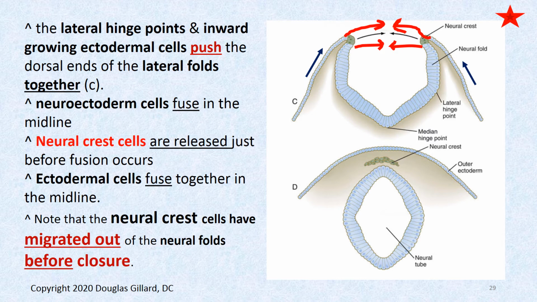And right after the neural plate finally closes to form a tube, they hang out right here, which is very short-lived. They immediately split in half and migrate right to this region here where they stay. And man, they migrate everywhere in the body. We'll look at some of the places they go, but that's where they're going to go shortly. Notice how the ectoderm is now like nothing ever happened. It's reformed.